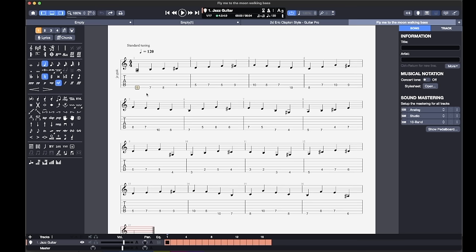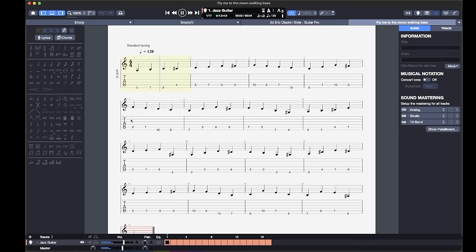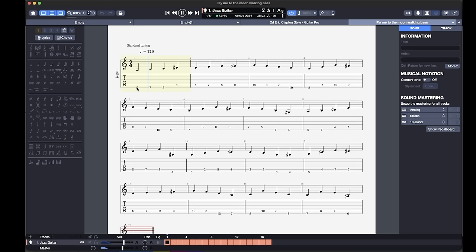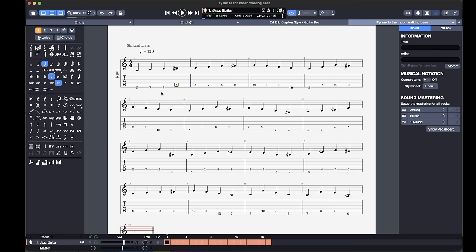Just to show you a couple of ways I use it for creativity as well, this is a walking bass line that I was working on for Fly Me to the Moon. Okay, so I just programmed it in there. I worked it out on guitar first, but it's really nice just to be able to explore things like how we get to that note. Maybe instead of four, we could try a six, and then I can hear it. Okay, I prefer that walking up there, but you can see the idea here.